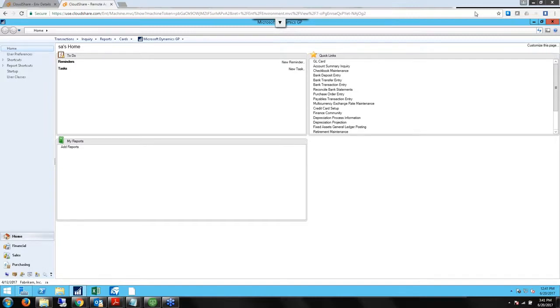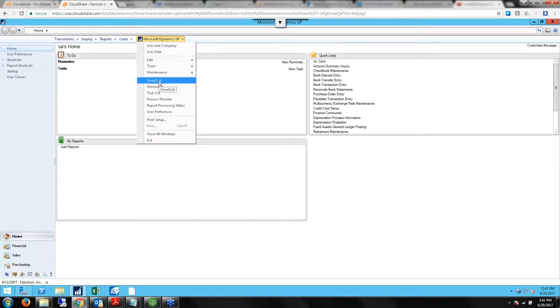So the first thing I am going to show here is a shortcut to get to SmartList. Most of the time when we're accessing SmartList, we're going to go into Microsoft Dynamics GP and then select SmartList. But you can add it to your top toolbar here.